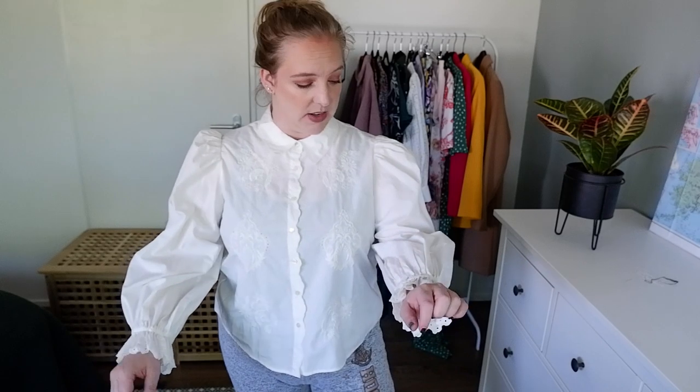It doesn't have anything else to it. It's not a super long blouse, but just long enough to wear with high-waisted jeans, tucked into a skirt. I just can see myself wearing something like this. Plus the sleeves, I thought it was either going to look great on me or hideous. And I feel that it works really well. Usually these oversized shoulders don't really work, but because it also has the sleeves going for it, I think that this with just black skinny jeans could look really, really nice.